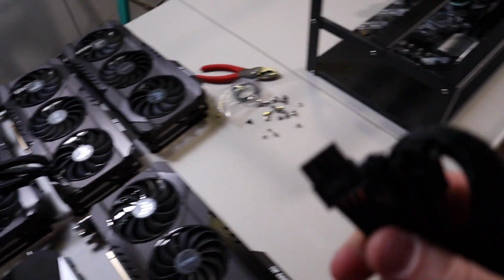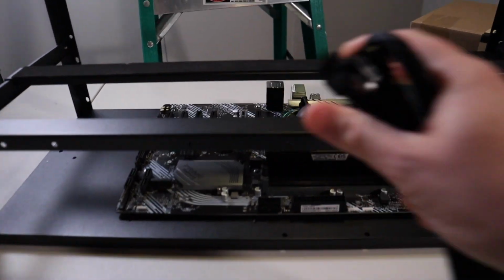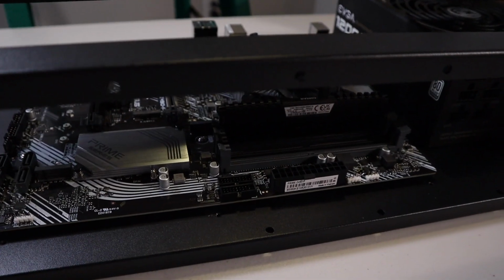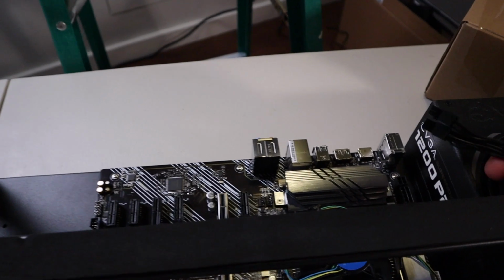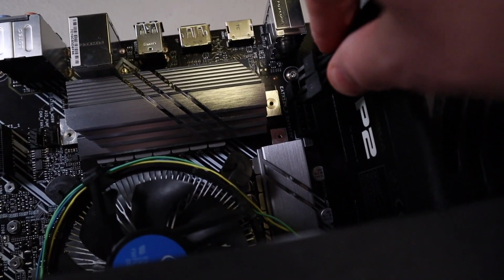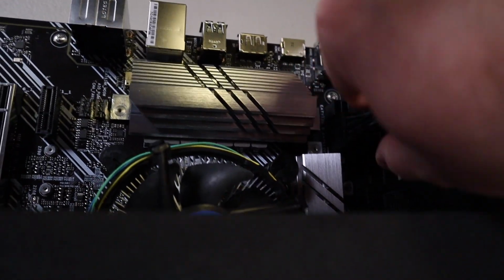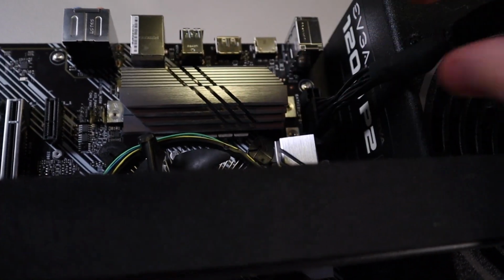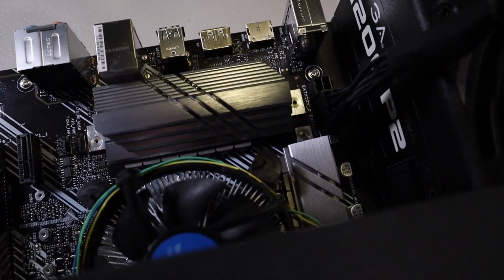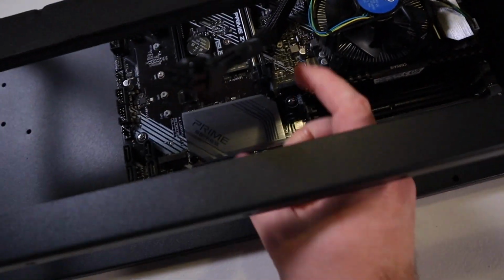Let's go ahead and plug that one in here on our rig so that we can power up the CPU. But go ahead and plug that in right here, if we can see it. Yeah, right there on the motherboard here. Plug it in like so, make sure it clicks in there, okay, right there where you can see it. And then let's feed this cable under here.